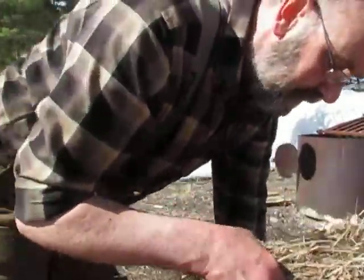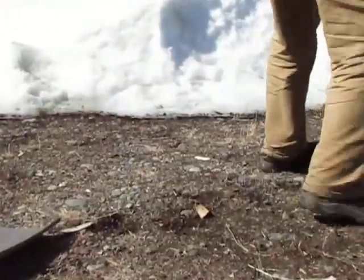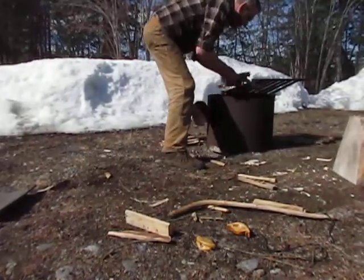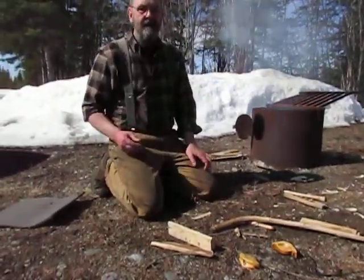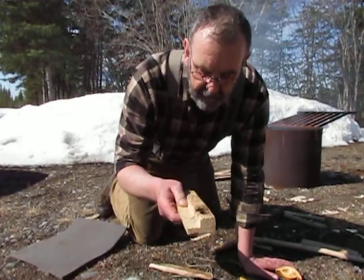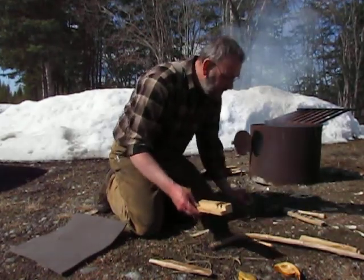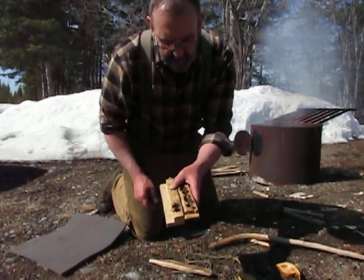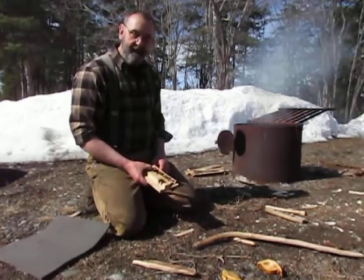Good transfer — right where we want it. Get up a little closer so you guys can see what's going on — we got fire already! That's it. There's another Alaskan board design — a little shelf on the side, a little harder to make because you have to whittle this shelf out. This style is certainly a lot easier and this is my go-to board when I'm making a fresh set. Hope you enjoyed that — looks like we've got a good fire going and we'll see you on the next one.